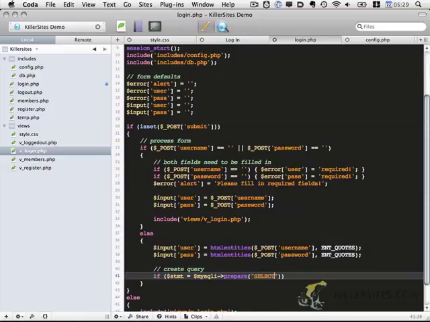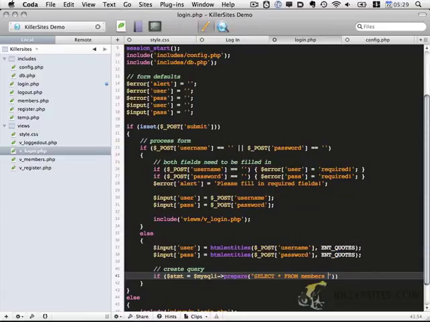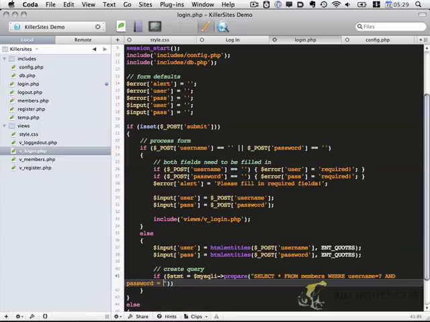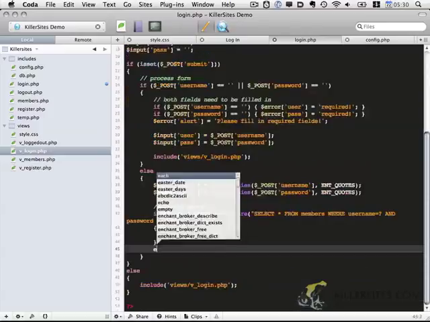We'll do select star from members where username equals question mark and password equals question mark. Okay, so if that statement can be prepared successfully, we go ahead and continue.